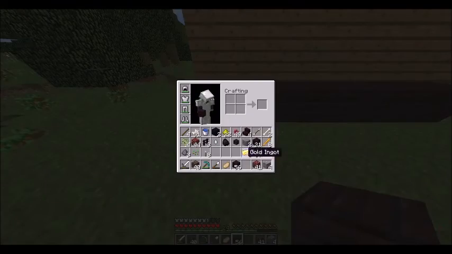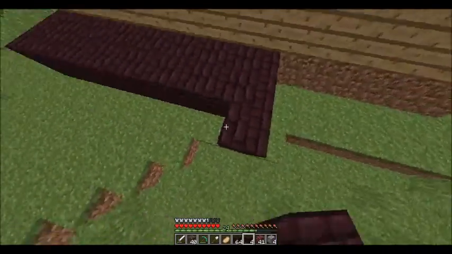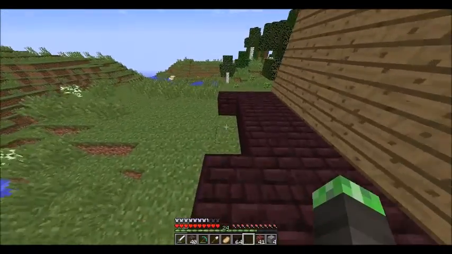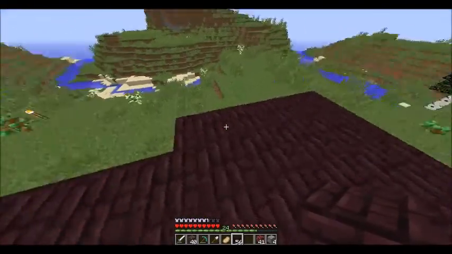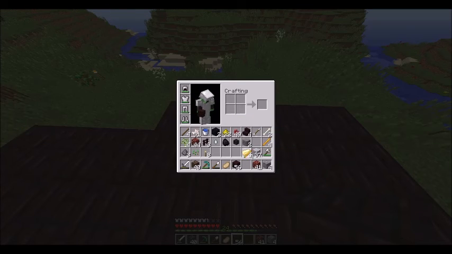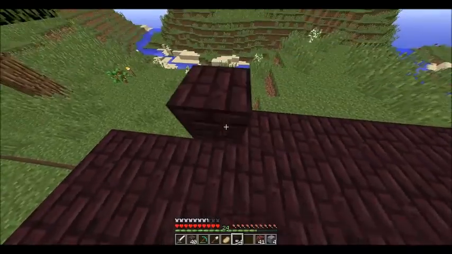So, kind of want this to be just a nice-sized room, not too big, not too small, where we can make potions. So, how many? I have 8 of these, so we'll make, actually, no, we'll make 4 brewing stands. All right, so 1, 2, 3, 4. There we go.